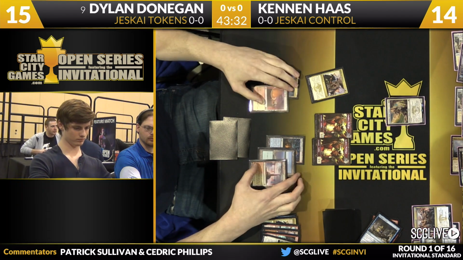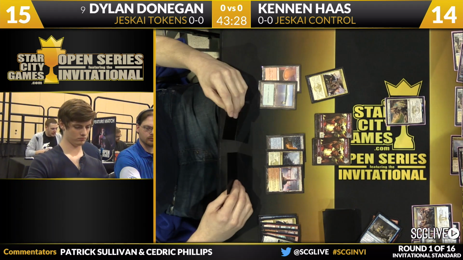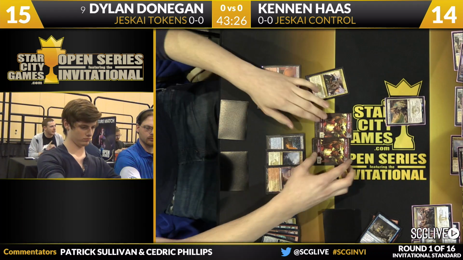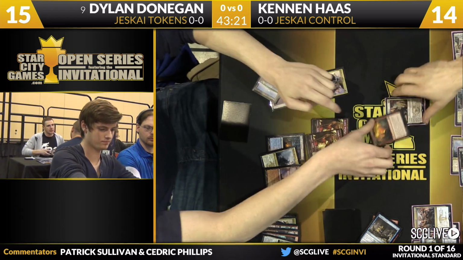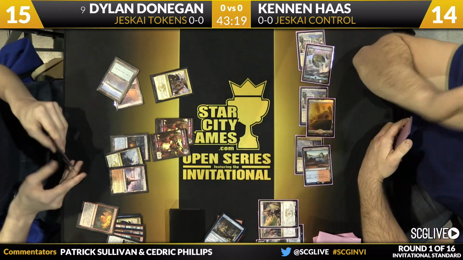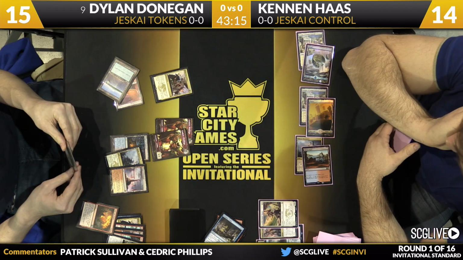Dylan does have a copy of Stoke the Flames in hand. Be interesting to see how he wants to use it. Looks like he's just going to start off by getting Soulfire Grandmaster off of the table. This will allow him to draw and discard yet again. Hoarding Outburst and Jeskai Ascendancy are the cards that he's currently holding.